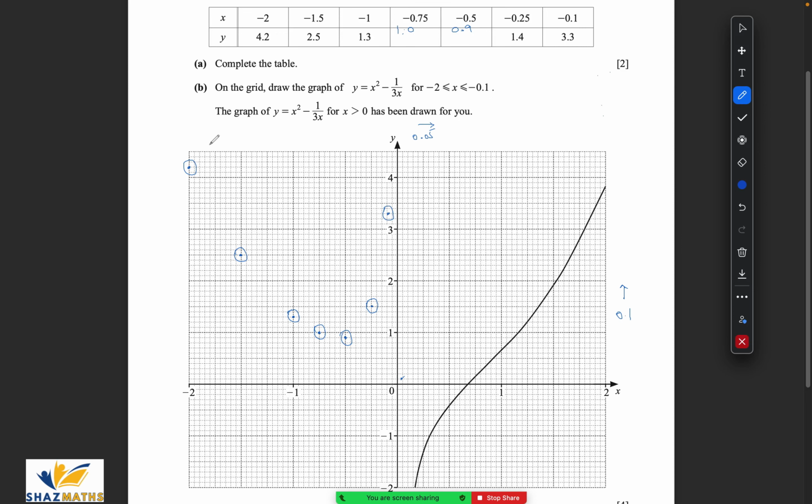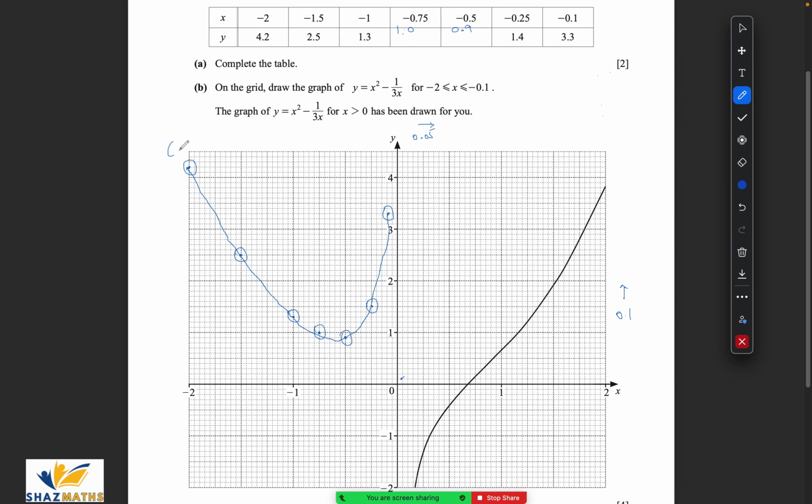Okay, so I've plotted all these points. Now what I would do is, I'm just gonna join them via a smooth curve. Alrighty. Okay, so this would be the curve. Make sure it is a freehand curve, but then you will be using the pencil, so you can erase it. Right now I don't have the tools. If I erase one part, it's going to be erased fully. Okay, and then the last thing is I'm just gonna label the points as well.